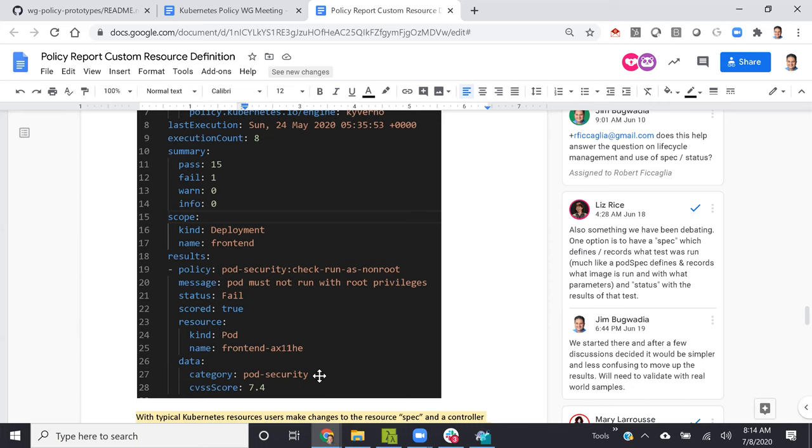I think what you're saying is that we'll move category to the top level, but then not be prescriptive in what is put there. Is that what you're proposing? Right. So making it an attribute of results. Each result will have a category attribute, just like we have status and scored. It will just be text, and at least in this first release, each engine will be responsible for managing its list of categories that it publishes results with.